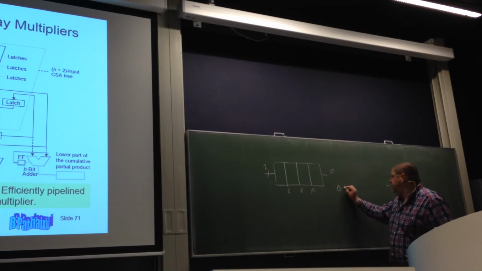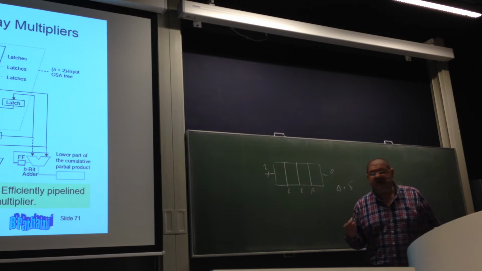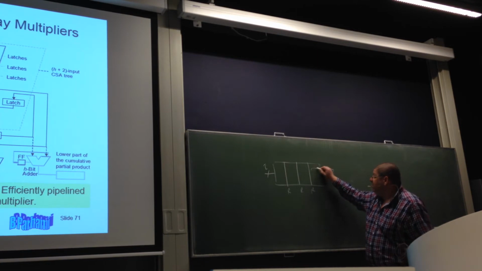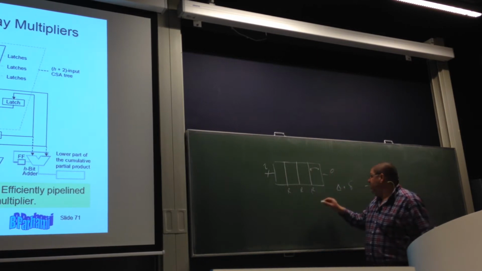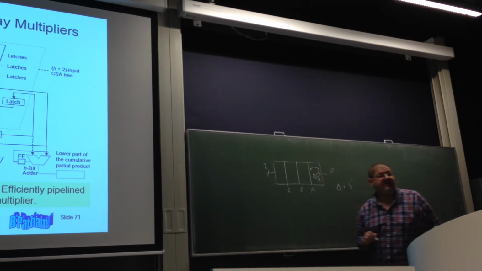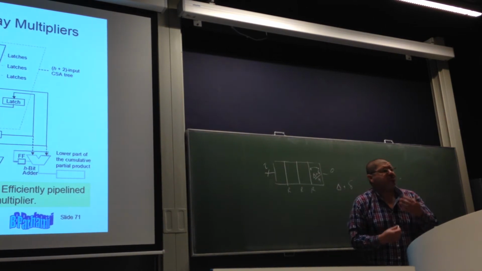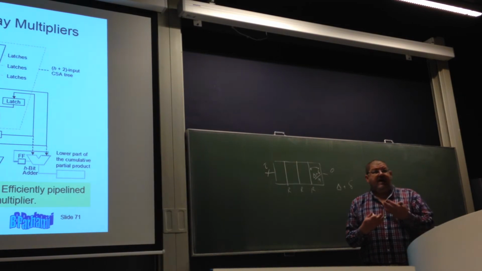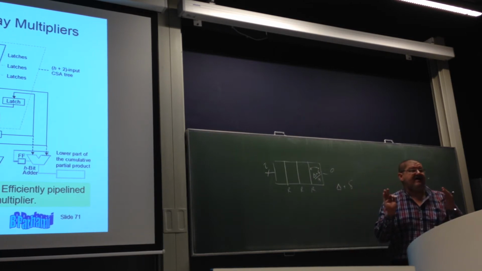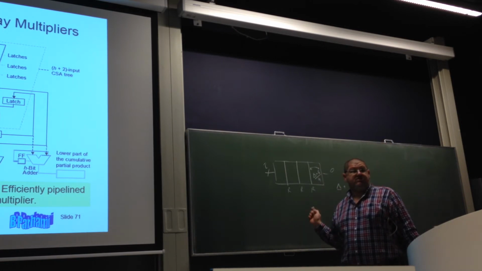Then latency will be this, plus the small delta, which is the overhead of the registers. However, after you fill the pipeline, you will get one new result each and every delay of this stage, which will be something like delta plus small delta over 4 in my case. Then I'm not speeding up 4 times, but it's almost 4 times. And I have a big time advantage if and only if I have enough operands to crunch. If not, this will be slower than my original design.